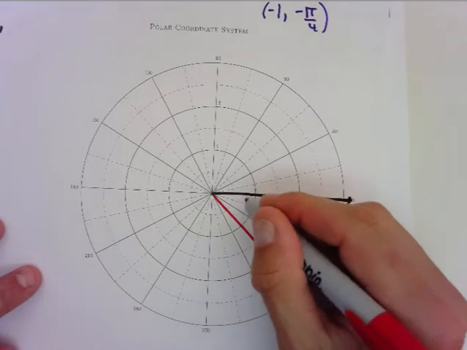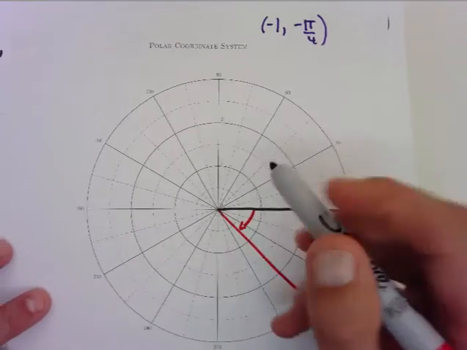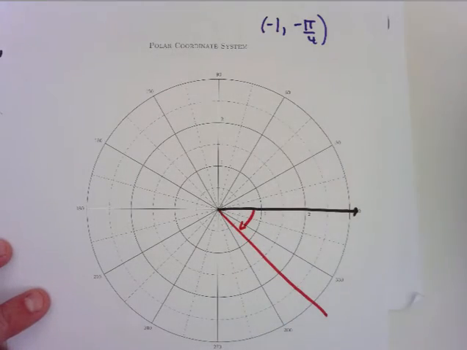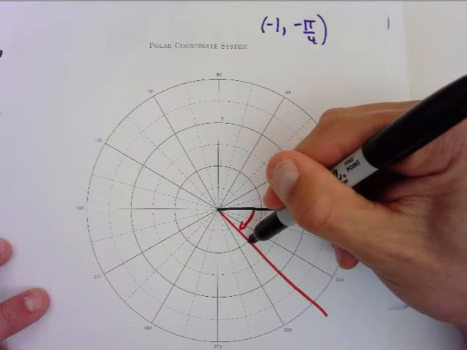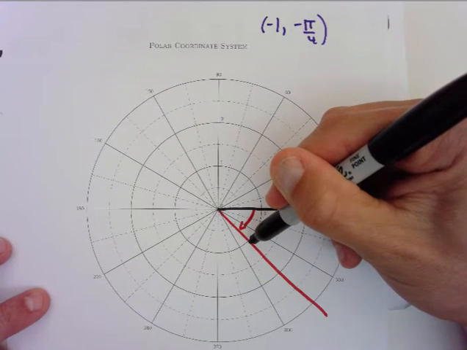So, I'm going down this way, right? Negative π/4, clockwise, because the angle is negative. If I want -1, normally, again, I'm on my terminal side. I would say 1, but I don't want the terminal side. I don't want 1. I want -1.